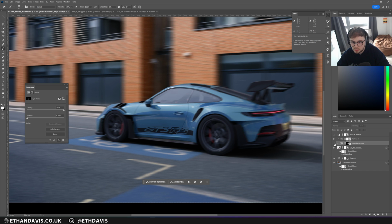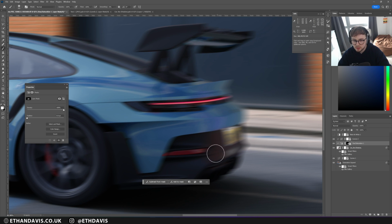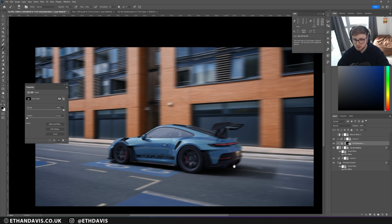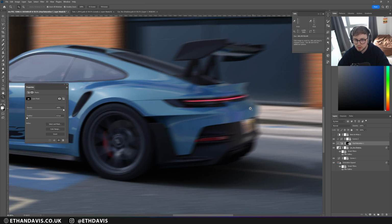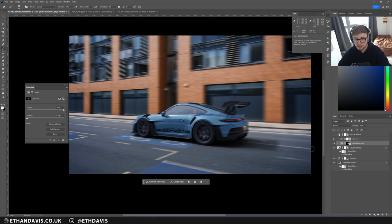And that's before and after, just by changing the hue. And it's not affecting anything else which shouldn't be affected. There's some red down here which we could just lightly paint over with a low opacity. So I'll go 20% and just paint over that slightly just so it's not red. Maybe a bit stronger and watch that paint work. That's looking pretty good. So that's before and after.